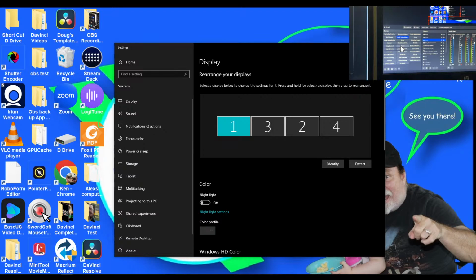I've got my OBS running right here. I've got my iPhone running right, where's the camera at? Here, which is not working for some reason. Oh, there it is. I have it up here in the upper left-hand corner. I also have it on another display, and I'm going to demonstrate why that is shortly.